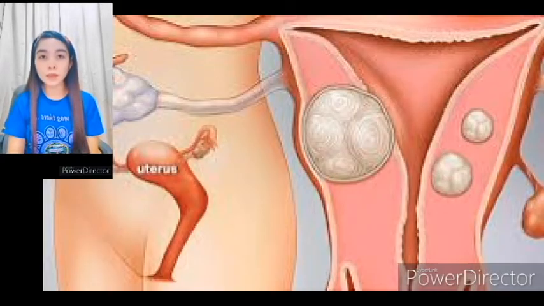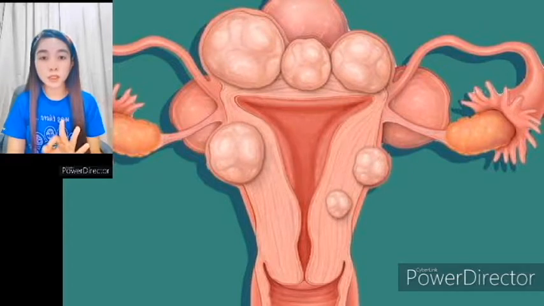If you are one of those women who experienced the symptoms mentioned a while ago, you might choose uterine artery embolization. First, if you are premenopausal. Second, if you have severe pain or heavy bleeding from uterine fibroids. Third, if you want to avoid surgery or surgery is too risky for you. Fourth, if you want to keep your uterus. And lastly, if optimizing a future pregnancy isn't your chief concern. As women, we really cannot stand severe pain.